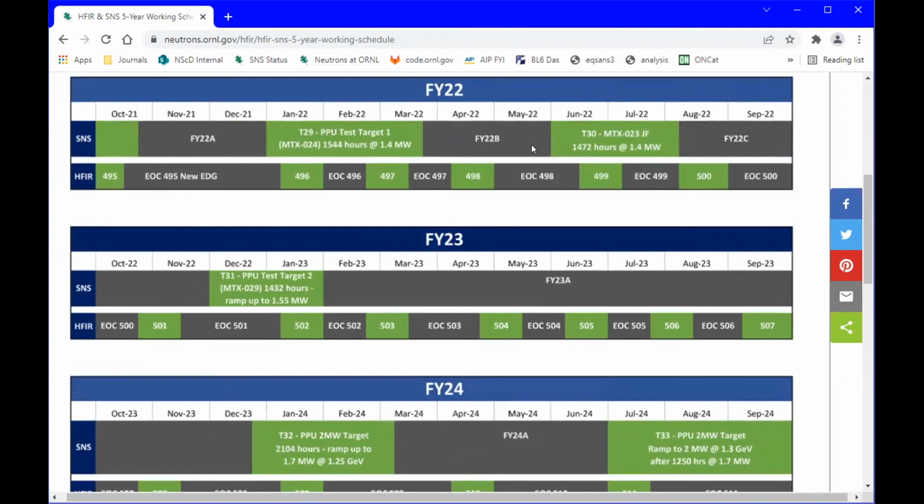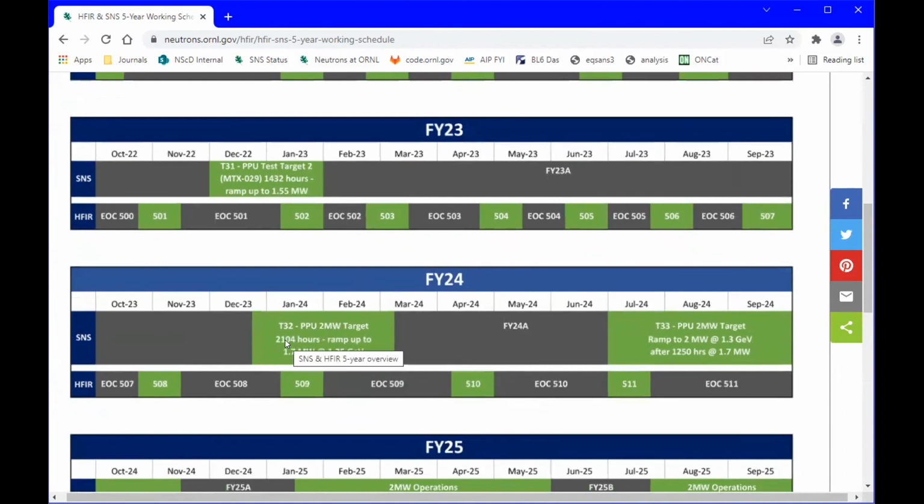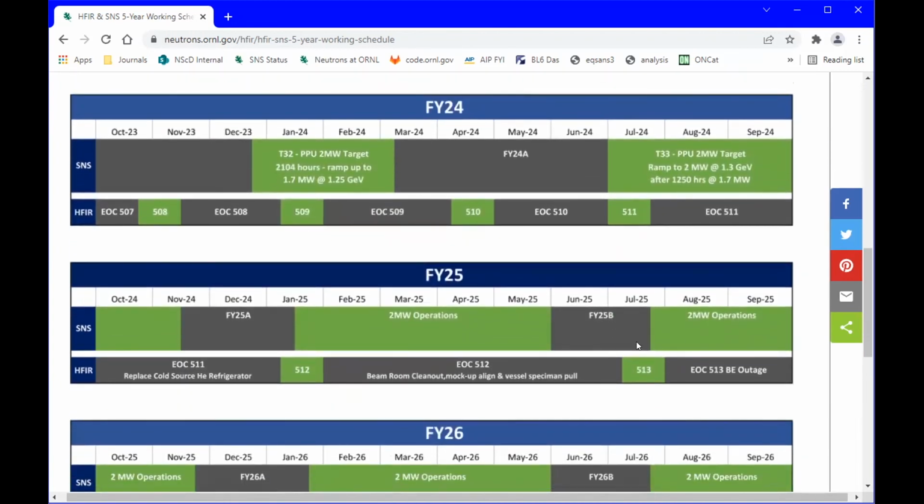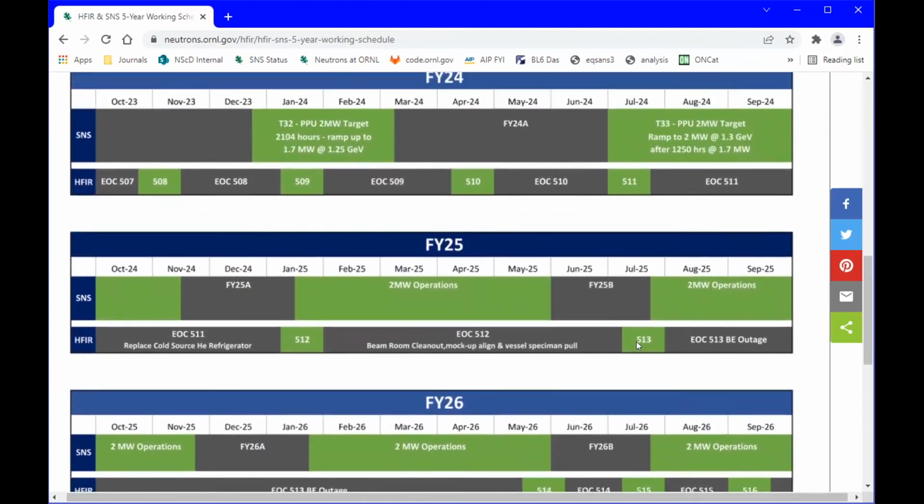So SNS, in preparation for the proton power upgrade, is going to have some extended outages in August, and a much longer one starting in February of 2023, where we won't be back online, but we'll be coming back at higher power in December of 2023. Then there's a slightly longer outage in 2024 before we're continuing our march towards full 2 megawatt operations. As I said, we're right now at 1.4 megawatts. If we go to 2 megawatts, we get better flux on all the beam lines out here.